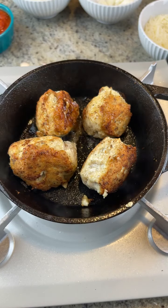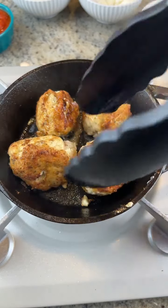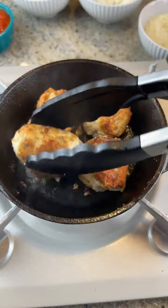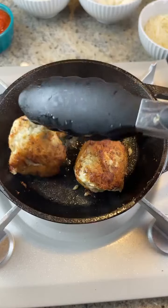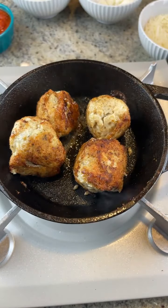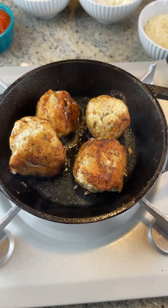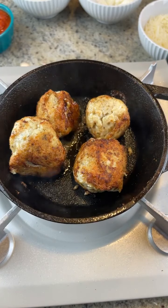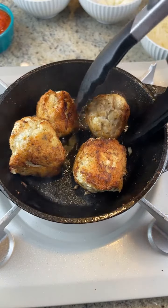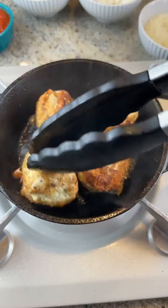These smell incredible. Yeah, they smell really good. So good. Oh my gosh. Whoa. I don't even know if we should put them in fathead though. Maybe I'll just put them on a plate with Rao's. It would have been good if you just did like a sub. Yeah. Like a meatball marinara sub with the fathead dough. But honestly, I think these are going to be just really good by themselves. Yeah. We will see.